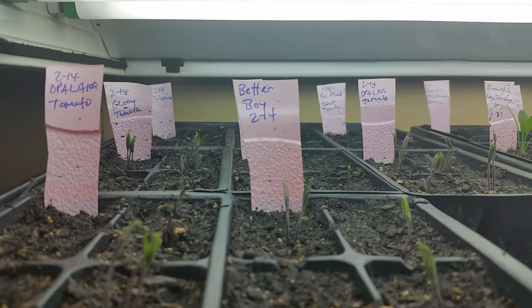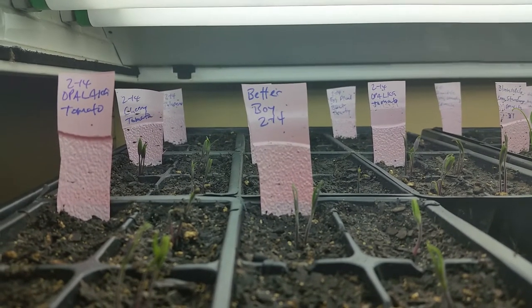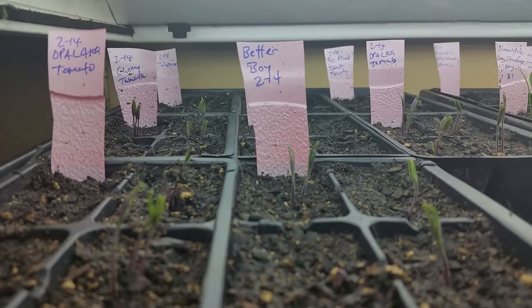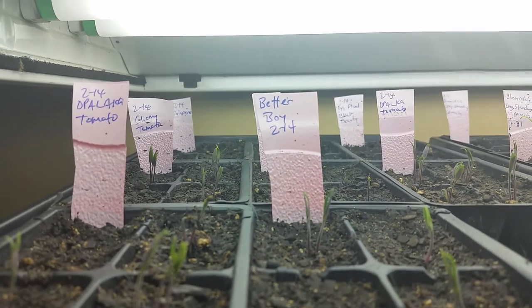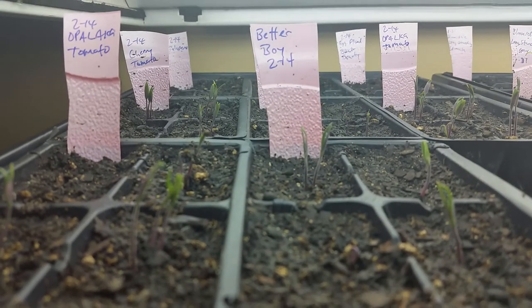Under here I made a video of sowing some seeds last weekend. You can see the tomato seeds have mostly germinated — I think there's one or two spots that haven't. I don't think any of the peppers in the back have germinated, but these tomatoes have. Here it is a week later.